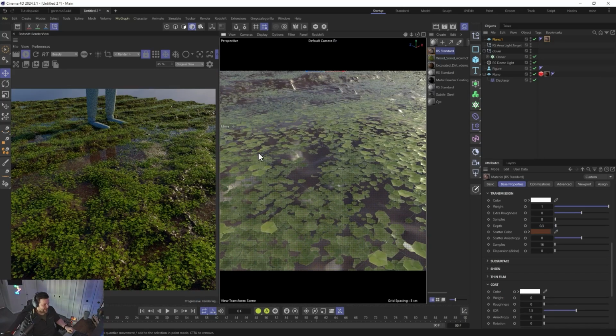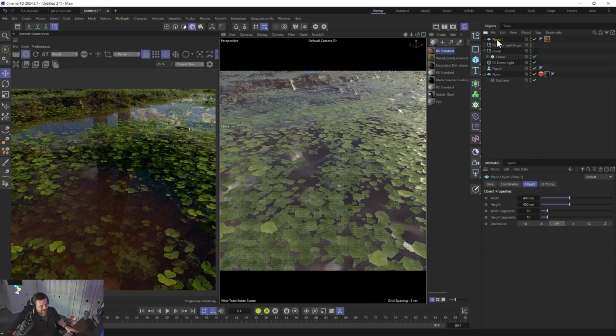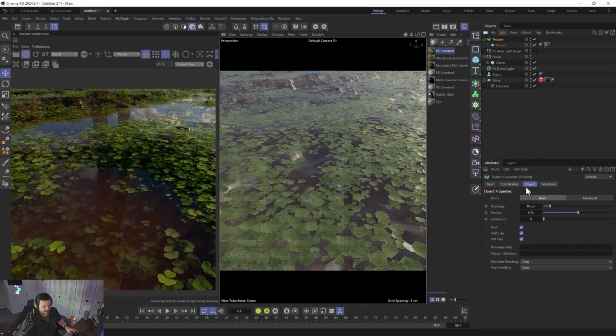If we come in here and look, we have these clovers underwater, and that looks pretty good. But I want to add a thickness to this water so that transmission depth is going to work even better. So I'm going to grab the assets here, hold Alt and let go on thicken. We'll make sure we set that down -100, which is going to put all the thickness down that way. So now we have a thick layer of water for it to work with.